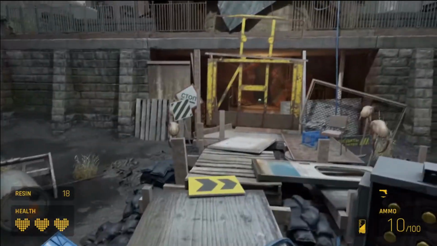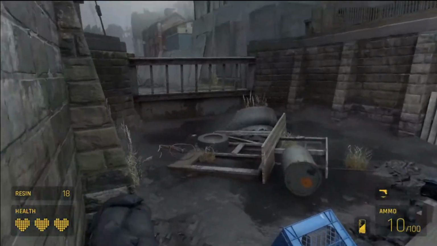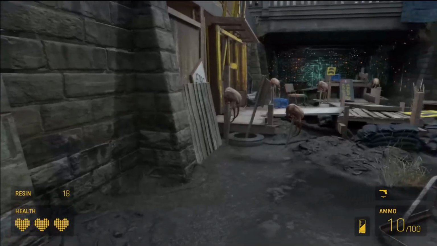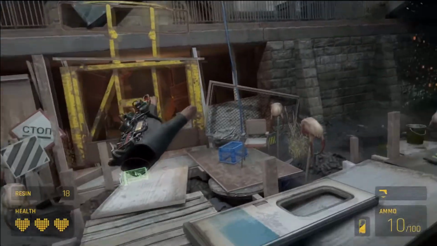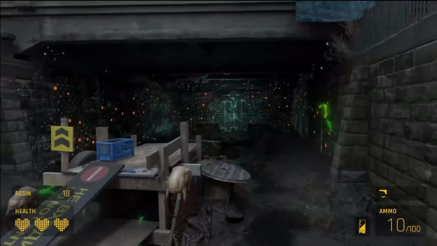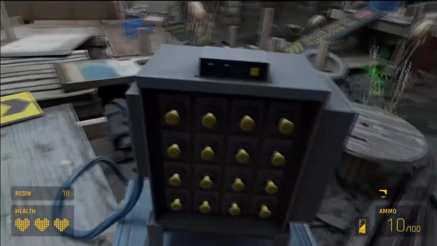We can go through there. So this is a puzzle. It took me a little while to... we'll float around first quickly, look for resin. What we're trying to do is activate the machinery here, which will pull the yellow gate up to allow us to go through to the next area. But it took me a little while because you can see there's a lot of activity on the walls, and you've got to press some of these buttons here in a particular order to get the generator to work.